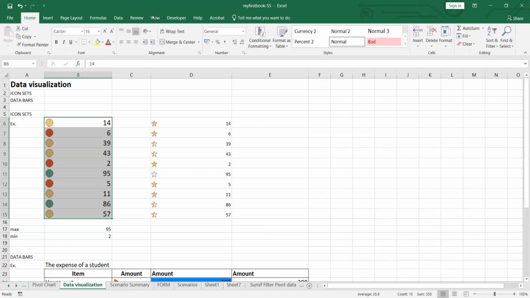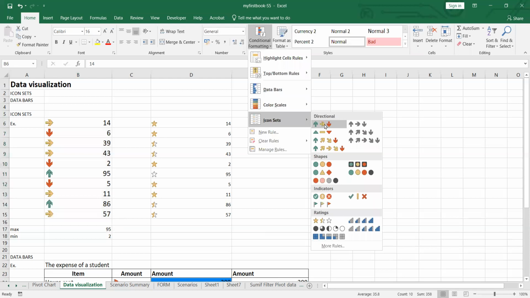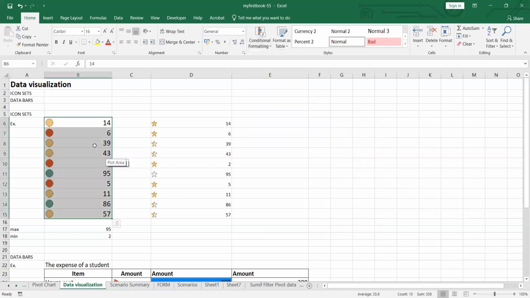Then where is it? You go to Home, Conditional Formatting, and then Icon Sets in here. For example, in the directional one we have 3 icons, which means it will separate your data into 3 groups. Traffic lights, 3 traffic lights, separate data into 3 groups as well. How do they do it if you don't set anything up?